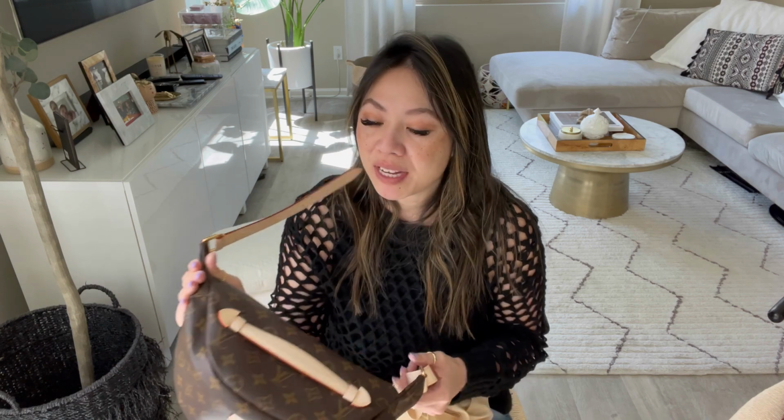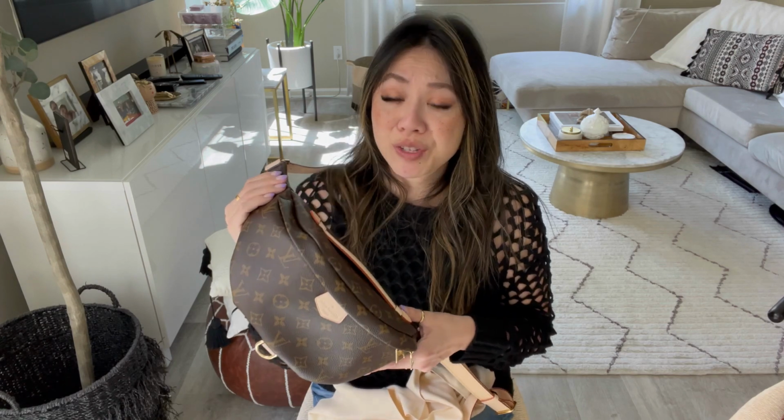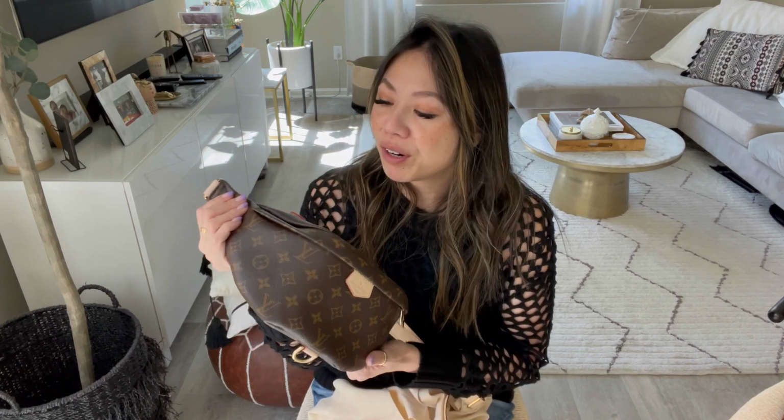And yes, there are times where I like to dress up and wear my nicer bags, but for the most part, I just need something quick and on the go. And I felt like this would be perfect because it sits right here. I can throw whatever I need inside, and it just makes sense for what I need. And I like the size of it. I think it's a bigger piece, so I can actually fit more. And overall, I just think it suits what I'm looking for really well.